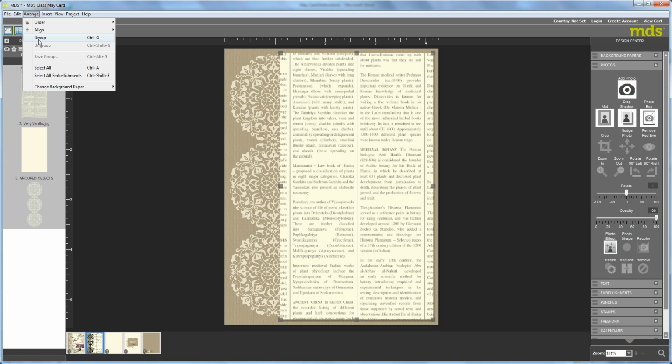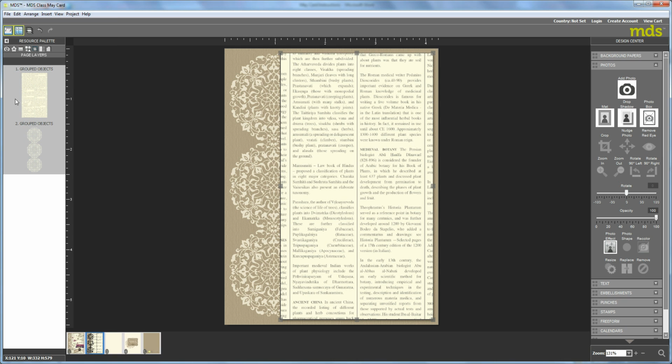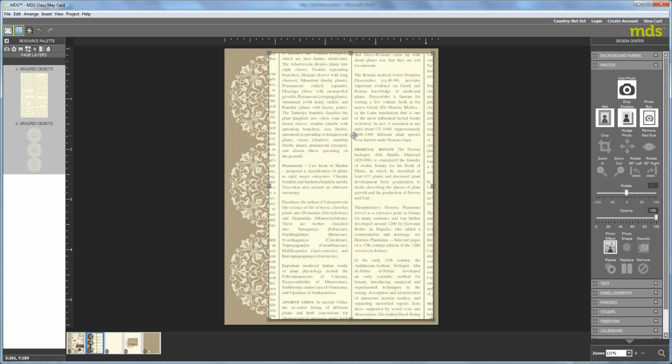And I'm going to say Arrange Group. You can see over here that that one Very Vanilla layer is now grouped with the first edition, so they're together. Now I can pull them over together, which is what I wanted to do. Okay, so let's move on.